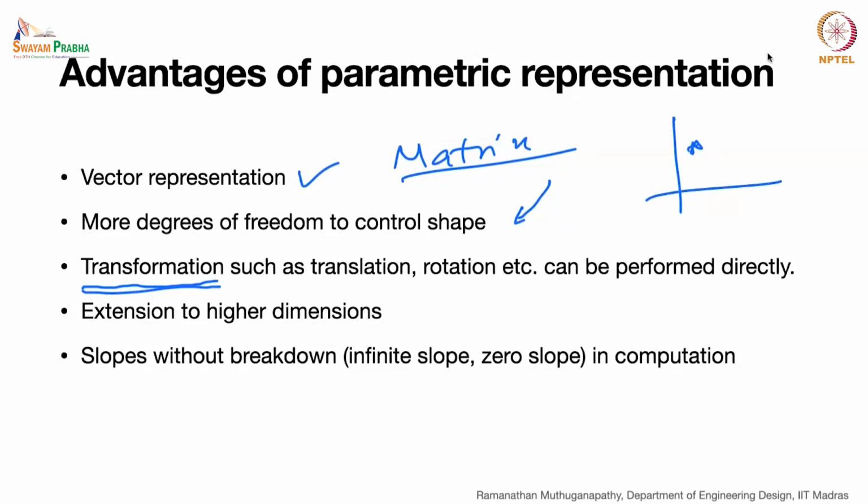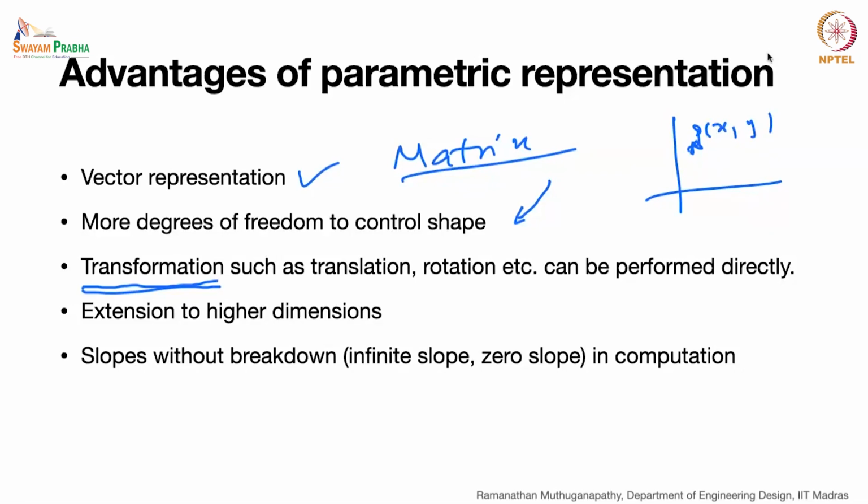Suppose I have a point P, x comma y, and I want to transform this. What is the meaning of transform? I can rotate, translate, or even shear, and other things could come into the picture. Now if I'm in 2D space, can you tell me what the size of this transformation matrix will be? Have you read about this? It'll be 2 by 2, sir.